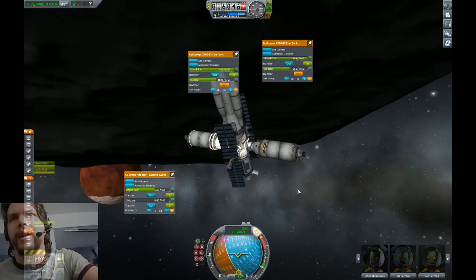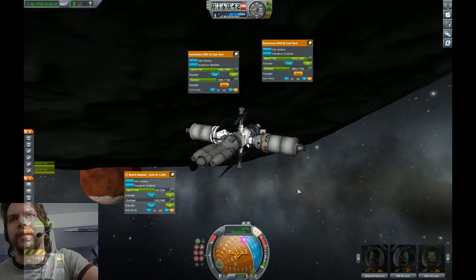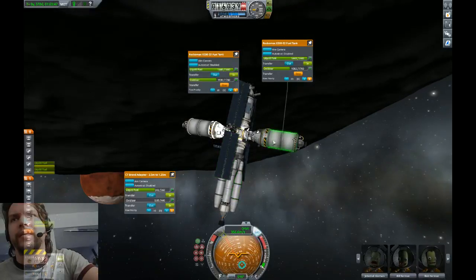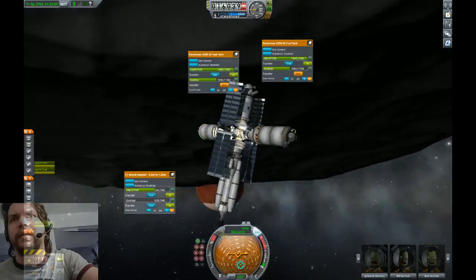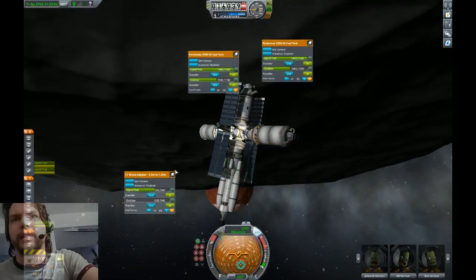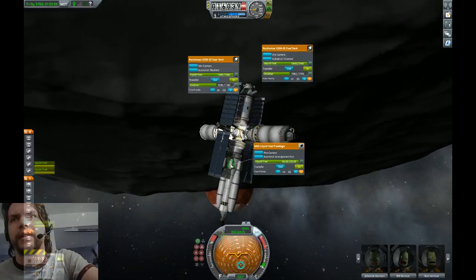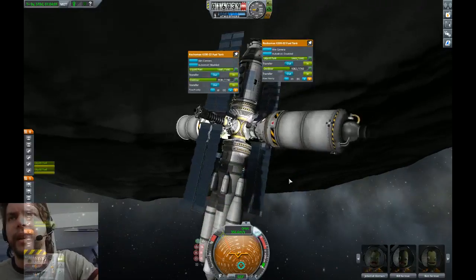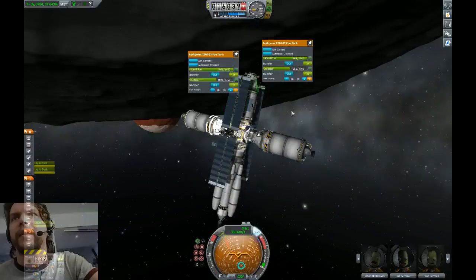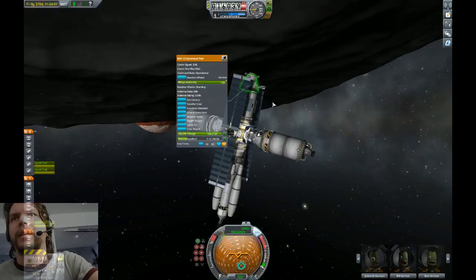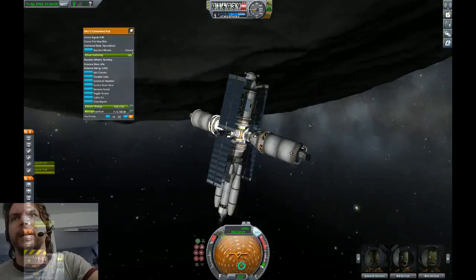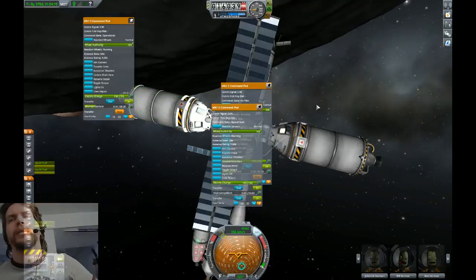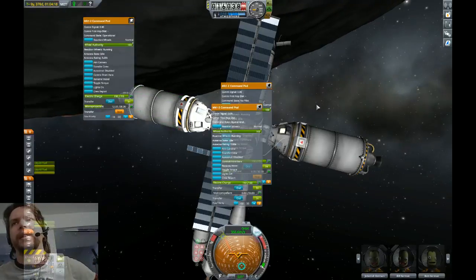Okay, there's still a bit of a wobble. We still want to transfer mass towards the lab module. So, let's see, that's not full of oxidizer, but I don't think there's any oxidizer left. Okay, liquid fuel, liquid fuel, liquid fuel, liquid fuel. Yeah, there's no oxidizer left to transfer up, but we have this guy. And he can take in monopropellant. So let's go ahead and bring all the monopropellant up to that end.